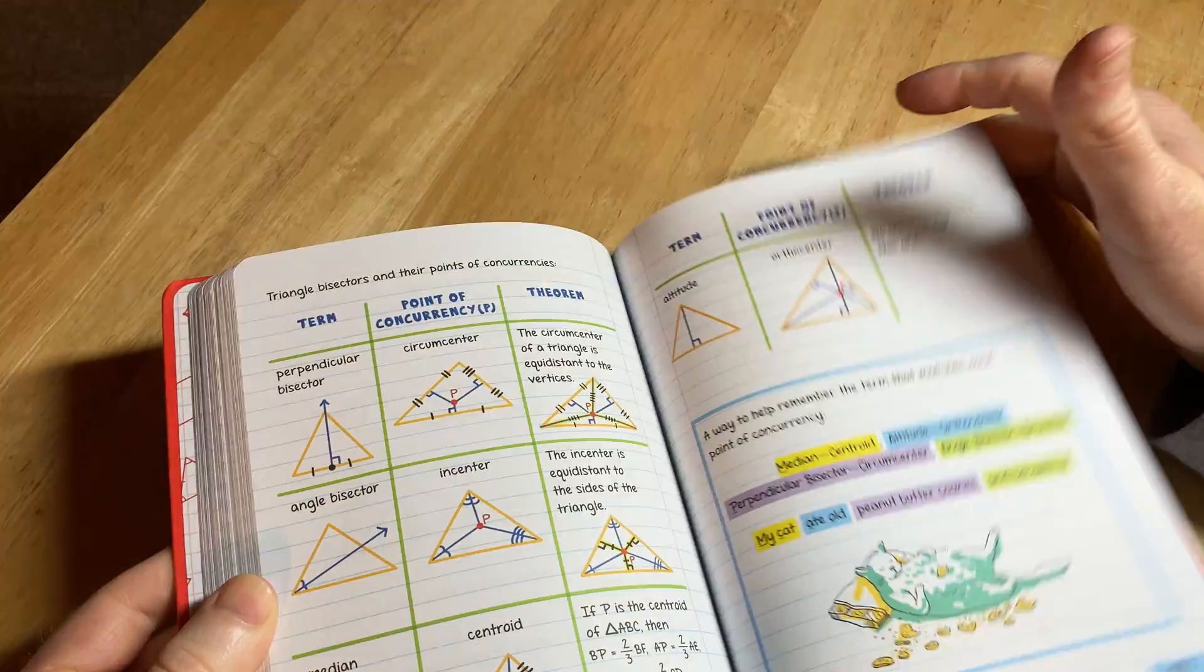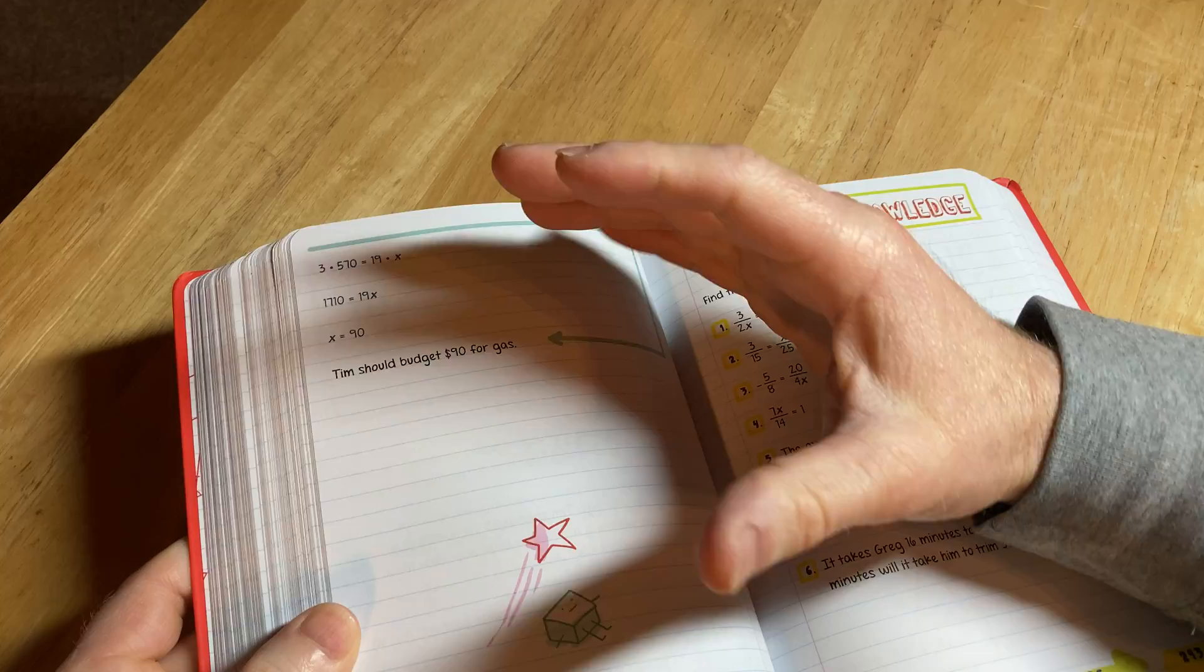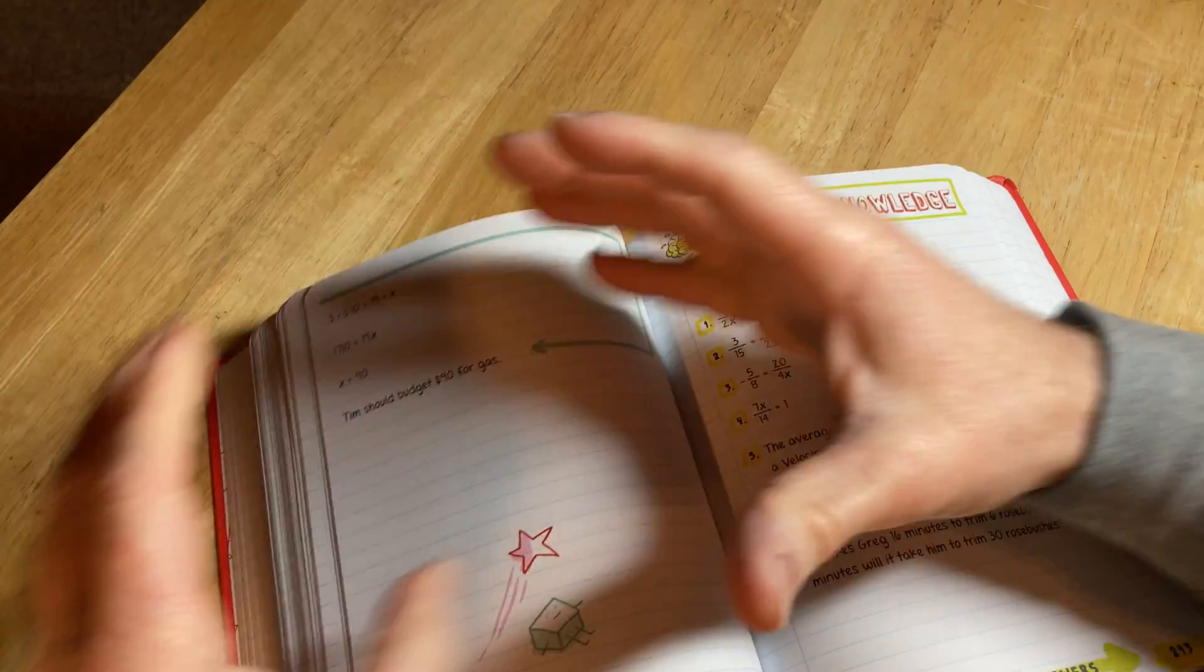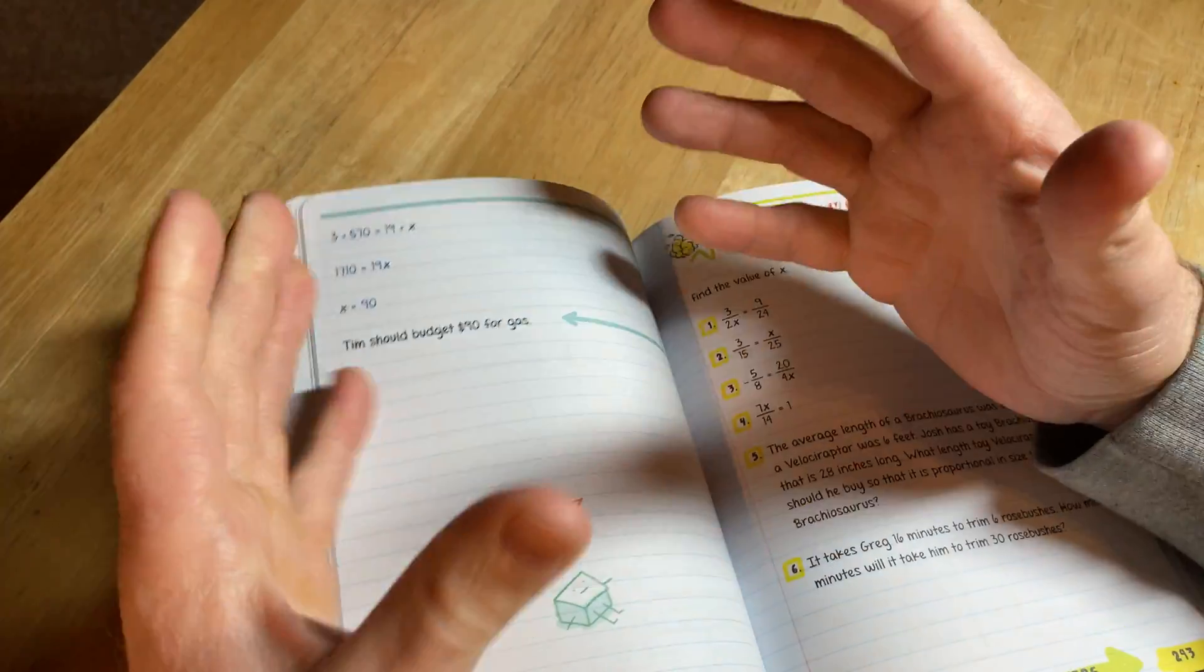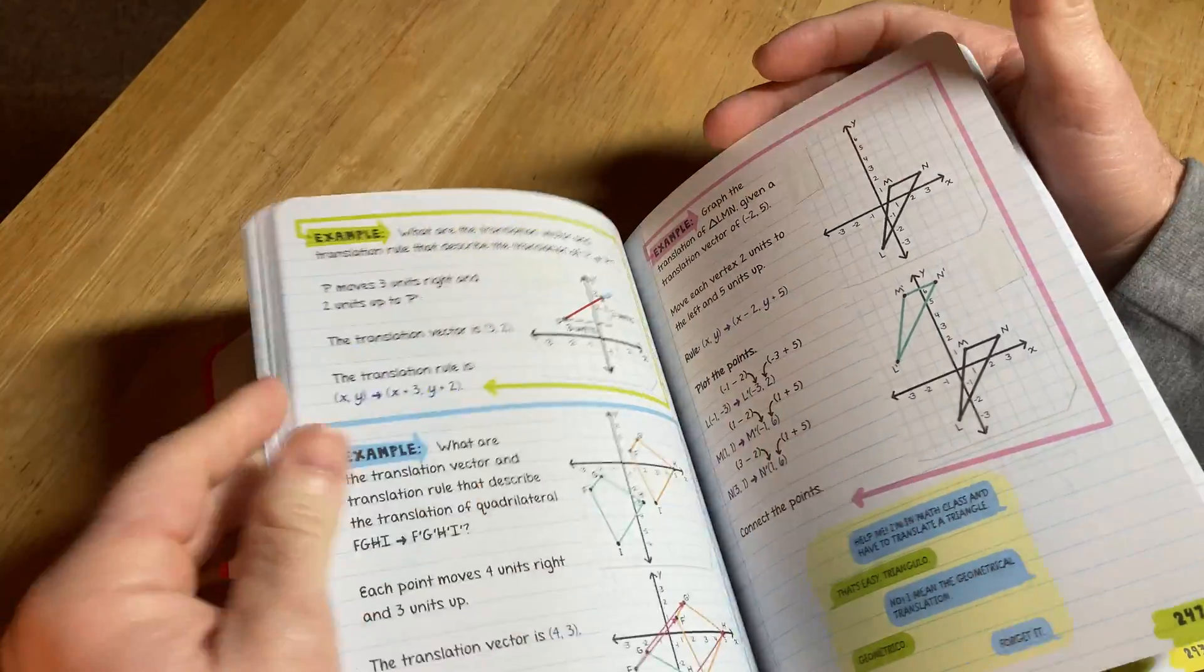Getting started with geometry can be quite challenging for a lot of people, and it's really hard to know where to start. You can buy a geometry textbook—a geometry textbook will basically have everything you need and more—or you can get geometry workbooks or something like the Shams.